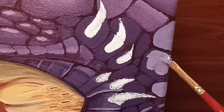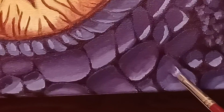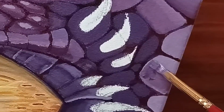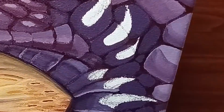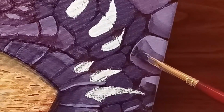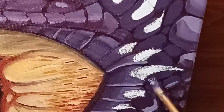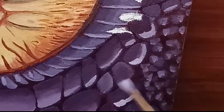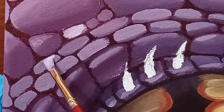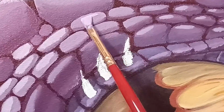Now this painting, I did use a painting medium, and if you don't know what that is, it's basically just something that you're adding to the paint. And I used liquid for this painting. And what that does is it helps the paint from yellowing over time, but it also drastically reduces the amount of time you need for the paint to dry, which was really helpful. I'd normally paint in the evenings and give it, I don't know, a good 24 hours before coming back to it, and it would be dry.